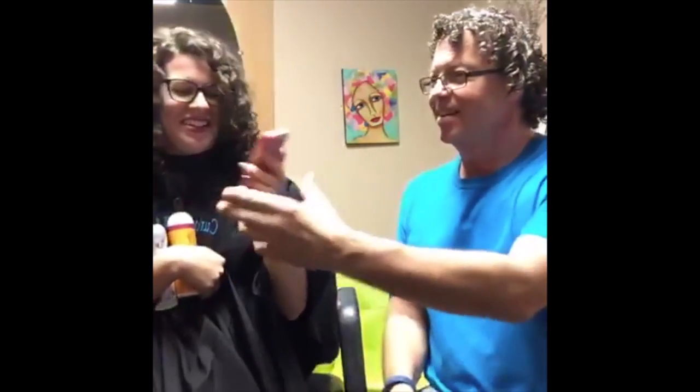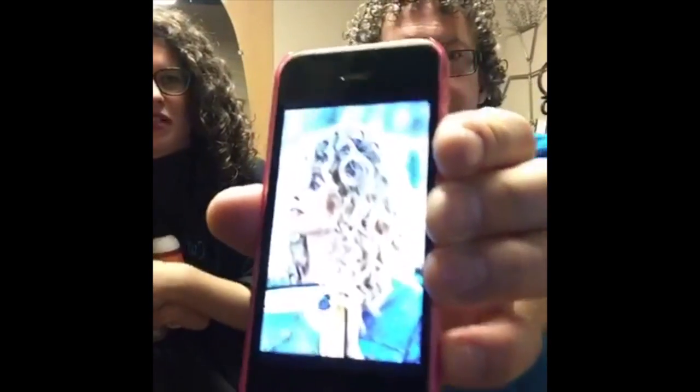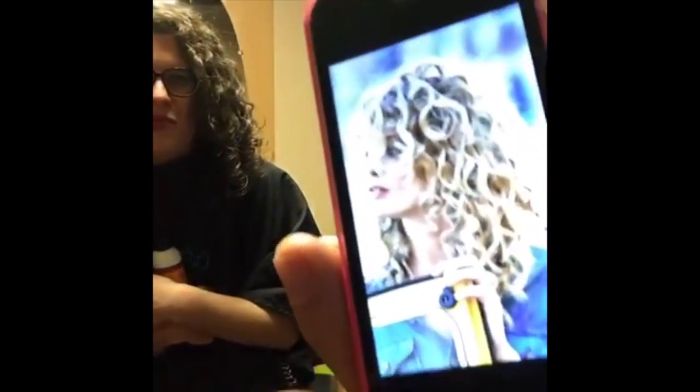Can you show the picture that you want your hair to be? And I'm a part of Curly Hair Artistry, and in our private page we were talking about, has anyone seen this picture? Our clients bringing it in, and I said no. Okay, you're going to show it. Yeah. So this is my haircut inspiration. I always think it's good to go in with a picture to a hairstylist because you may not be able to explain everything you want, but a picture is very appropriate for that. I just want to share this on my page real quick.